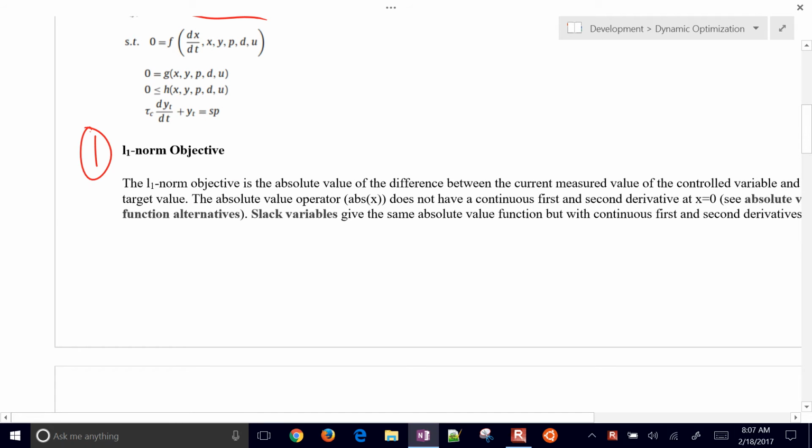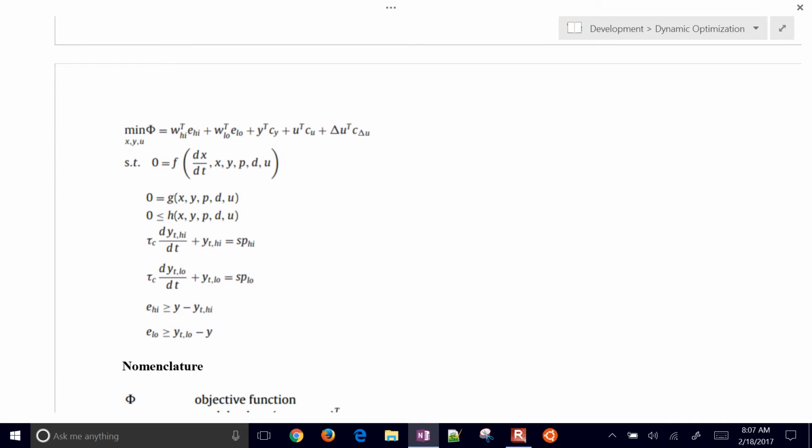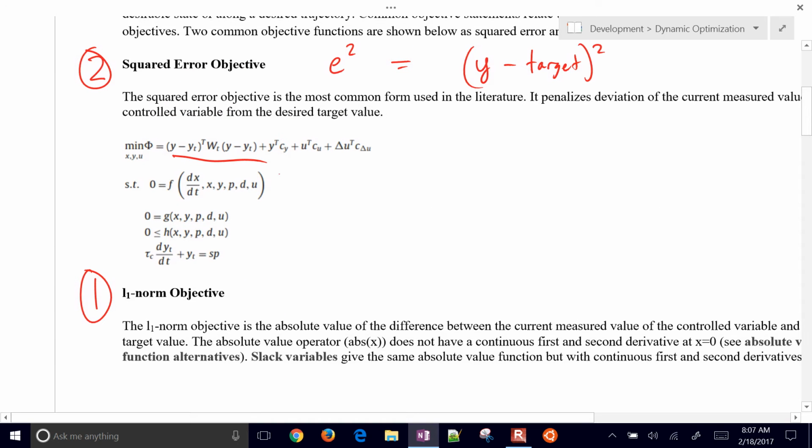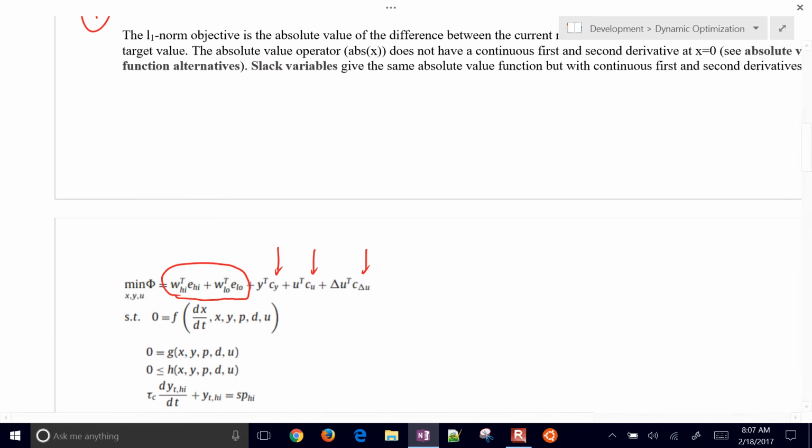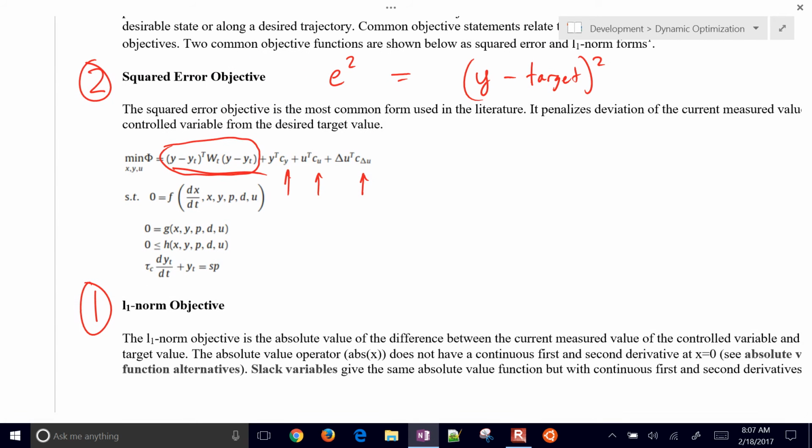I'm just going to write that as my number 1 here, and it just changes how we do this objective function term. We're going to go through this example and show all of these different tuning values for the L1 and the squared error as well. They're going to be fairly similar. The only difference is that you're changing this term for this term right here. So let's go get the example for this.